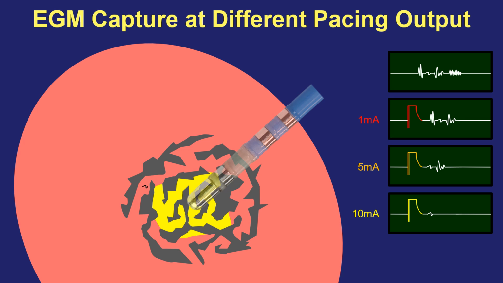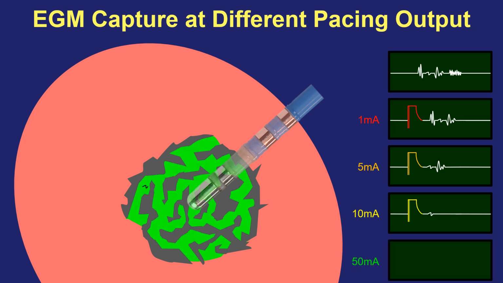And if you really crank up as high as you possibly can with high output pacing, then you might even capture more far field signals, or you might not. It depends on how far away it is and how much you're able to pace, what your energy strength is. But you, in fact, could potentially reach a point where you see none of the multi-component electrograms if you pace at high enough amplitude that, in fact, you capture all of them simultaneously.